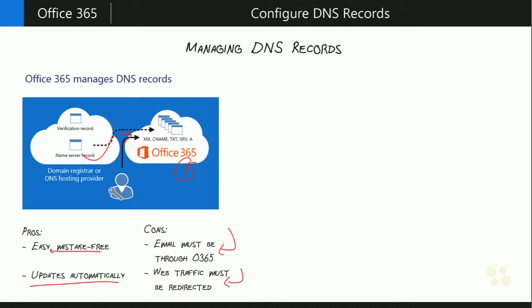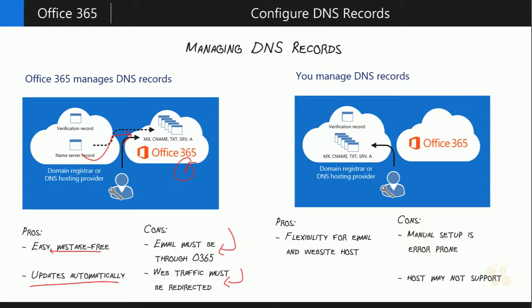Now, the alternative to doing this, of course, is to manage these DNS records yourself. In this instance, you set up all the DNS records yourself inside of your DNS host or your domain registrar, whether that's GoDaddy, NetSolutions, 1&1. There's a whole bunch of different registrars that you might use. And in that case, all of this is managed and maintained by you, and it handles redirecting the appropriate traffic over to your Office 365 tenant when that traffic hits the public internet.